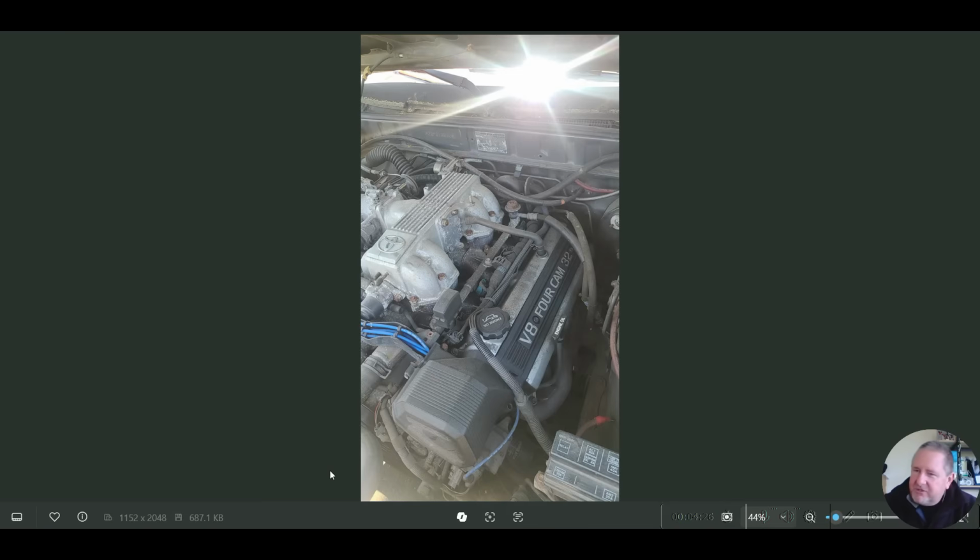Now, we should be able to look at this. These engines started in 1989, and this is a Gen 2 or out of a UCF20 that started in late 94. 2025. That's 30 years ago, and people still can't identify it. And again, if people don't know, maybe they should keep their mouth shut. It is a free world, and that would be ideal, wouldn't it? But it's very easy to see.